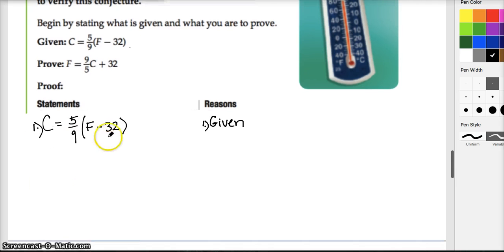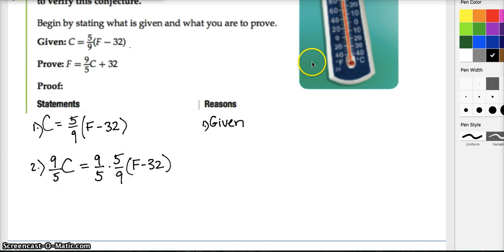And so what we're going to do is first start to isolate the F variable. To do that, I need to undo what's happening out here. I wish I could get rid of the 5/9, and I can. If I multiply both sides of this equation by, let's say, 9/5, right? When I do that, I recognize that multiplying both sides of the equation by 9/5 is going to cancel this out, and I'm one step closer to isolating that F value.